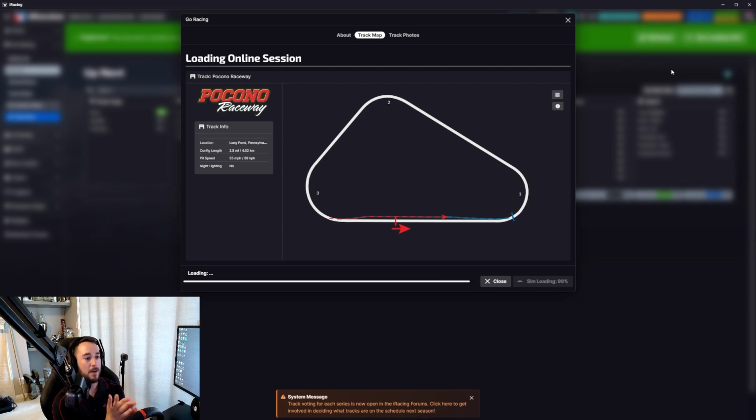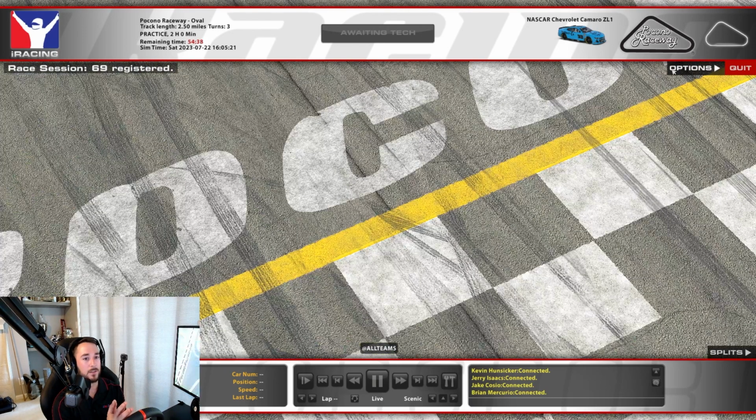So we found the race that we're looking for. It was up next. It was at 4 o'clock. It's currently 3:58, so we caught it just in time. We hit register, then we join the session, and now we're in here.